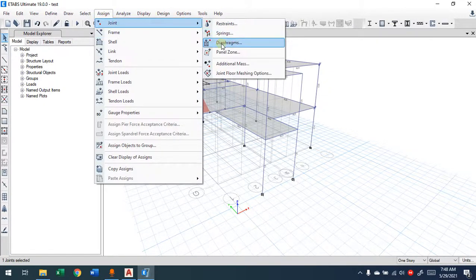Now we're not going to do diaphragm. This diaphragm is different. We're only adding it for the slab. We'll come back to diaphragm later. So the first thing I have is just for the joint. I'll do this one here.